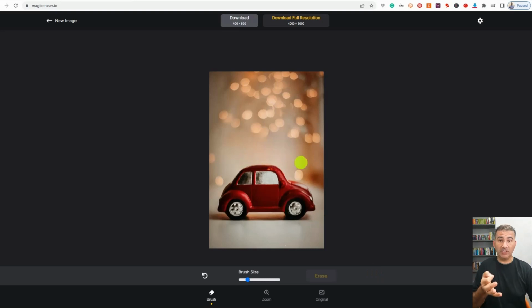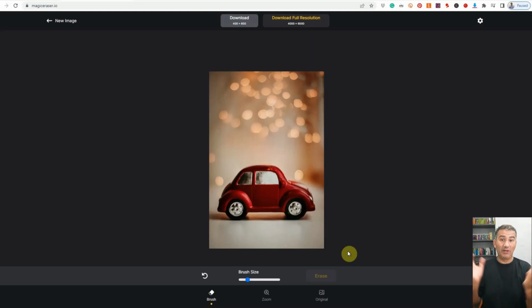What I did was I took the brush and I brushed over those aspects again and clicked on erase, and I got the photo, rather the same photo, as you can see here on the screen as well. So don't worry if it's not too precise every single time. If you still see aspects of the photo that you still want to get rid of, then just brush over that and allow the program to work its magic, and you will eventually get the aspect of the photo that you want to be able to use either for your design or for your social media marketing campaigns.